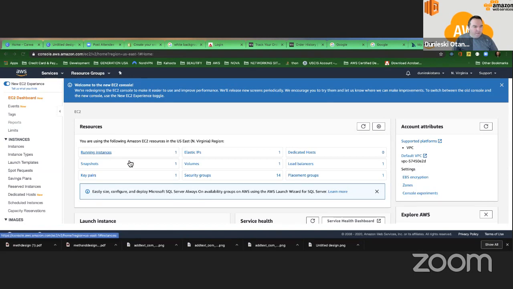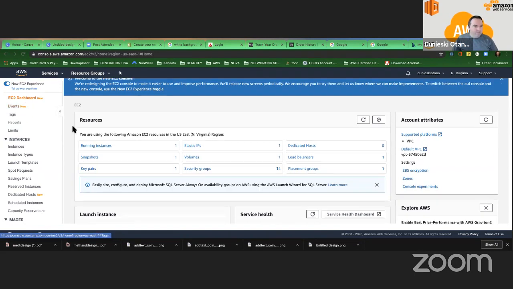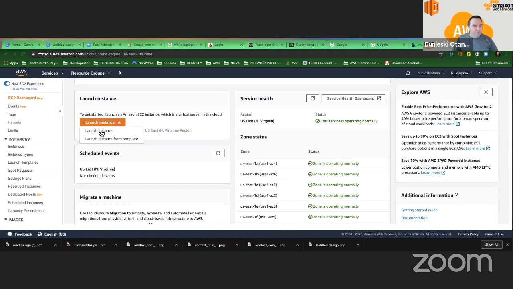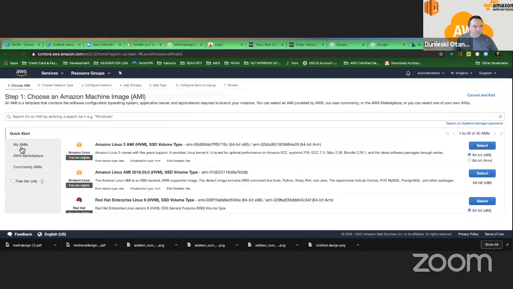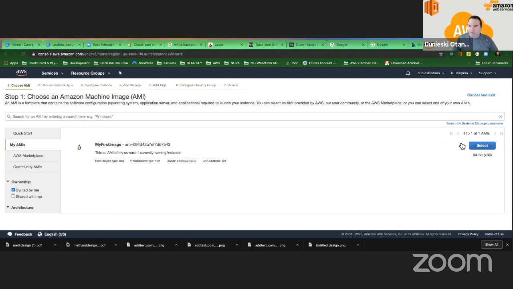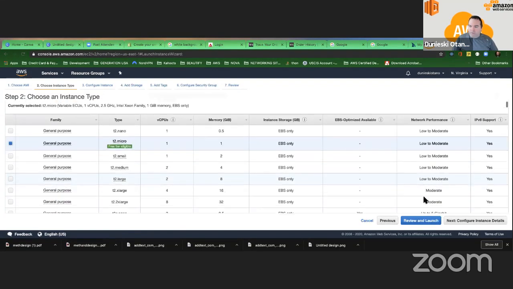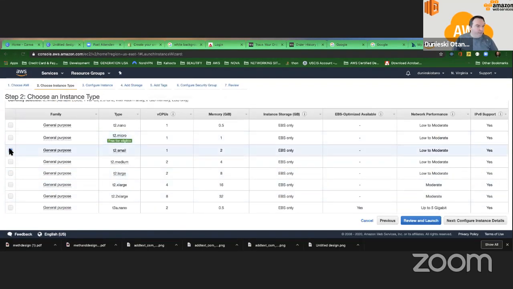Unless in the middle of the process I change things. For example, here, I can come here and select this, and then I continue. I can change the type. Then I'm changing the instance, right? But if I just launch it like this, it's going to be exactly the same. It's going to use the default security group, the default size. The instance is going to be the free tier.